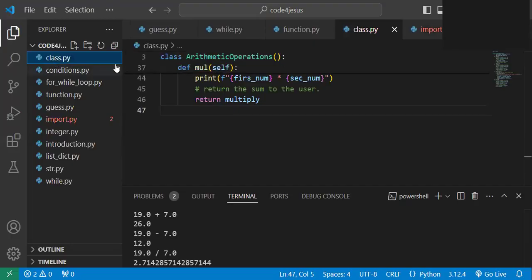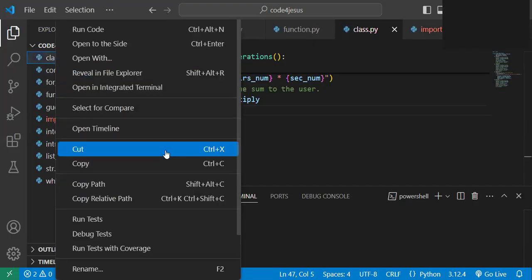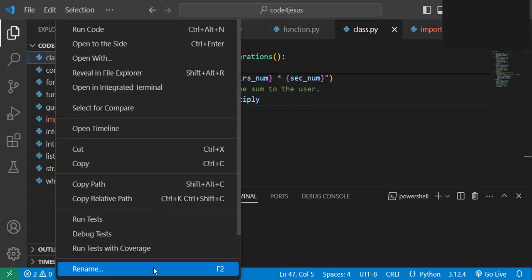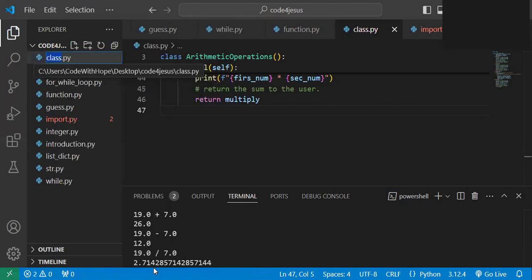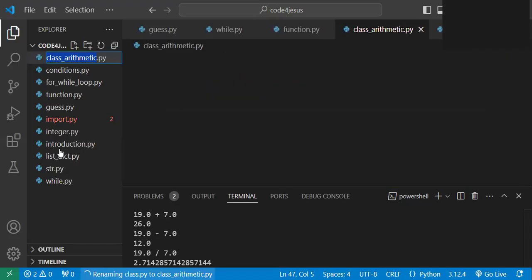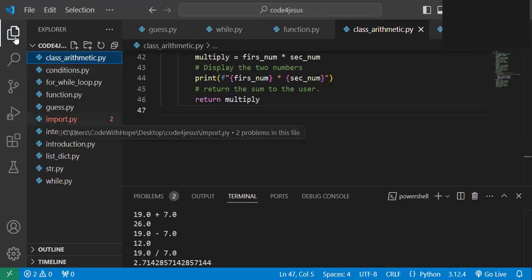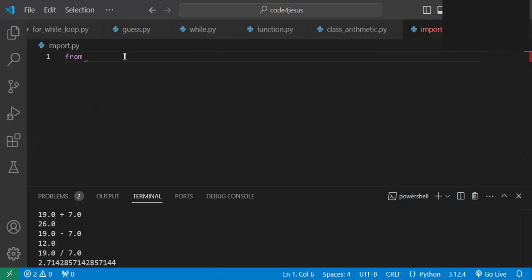Let me change the file. So let's come back: from class arithmetic.